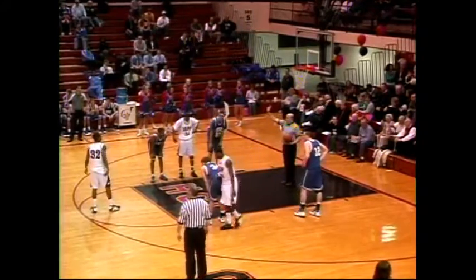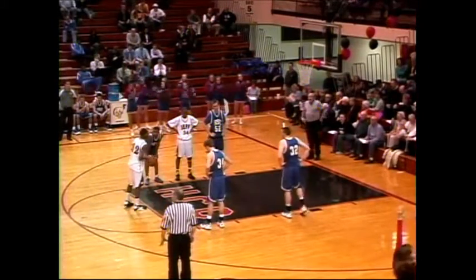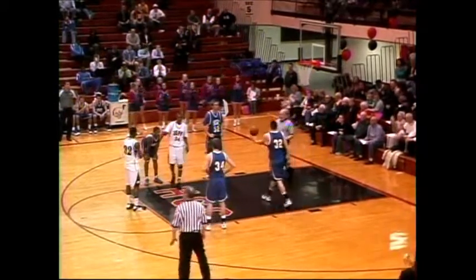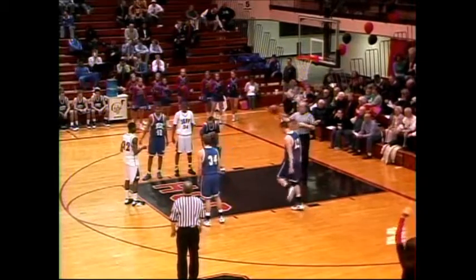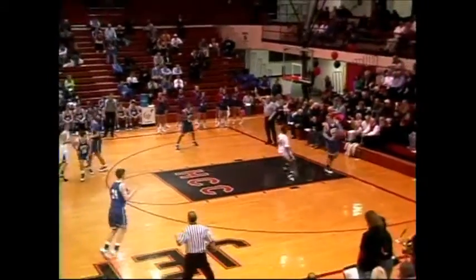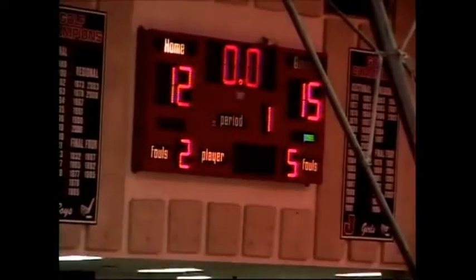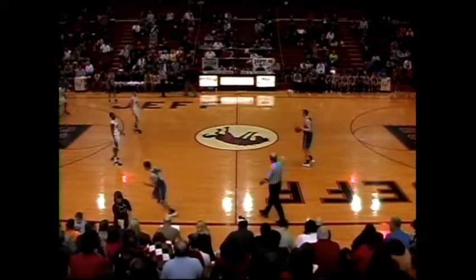Hamilton Southeastern has picked up a couple quick fouls here in the closing minutes of the first quarter, and they're getting close to the bonus already. Foul was called on Cameron Olson as the free throw is made by Jesse Barry. Might mention a 9-0 run by the Broncos right now. The offense sparked by Colin Belting's three to end that bucket drought. Barry makes 2 free throws. Now 10-0 run. Royals are going to take a shot just in front of the bench here on the Broncos side of the end. And they miss it at the horn. 15-12 Lafayette as we start the second quarter.